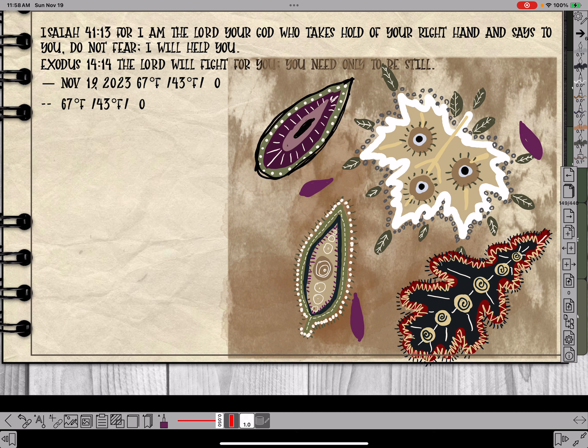So everything that you're gonna see now very quickly - because it's not necessary that it take a long time - the first two leaves on the far right, those were leaves that I created into shapes that I then exploded. And then the other two I just drew, because those are simple shapes.